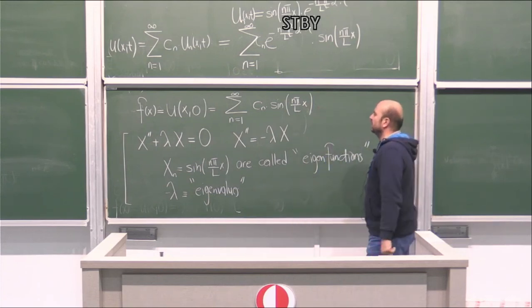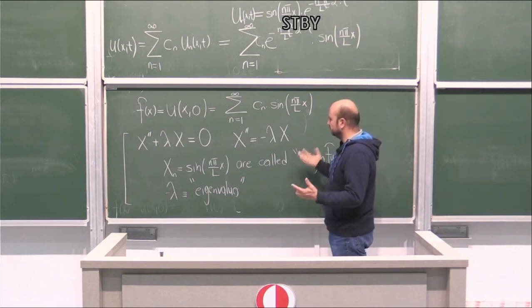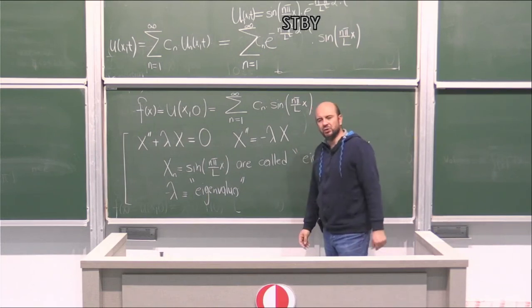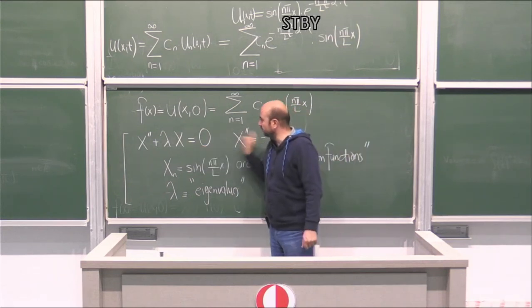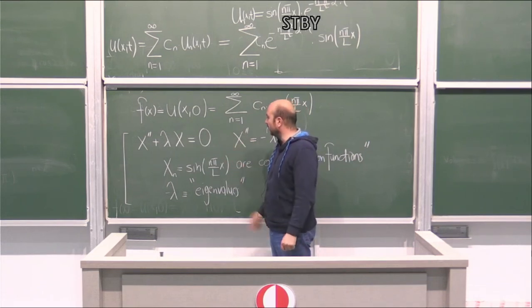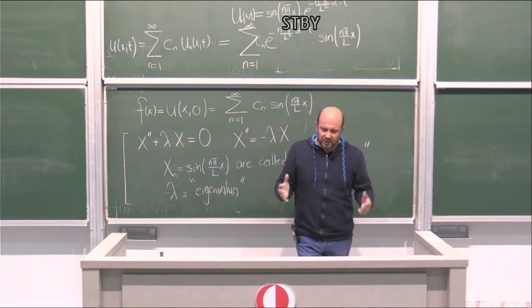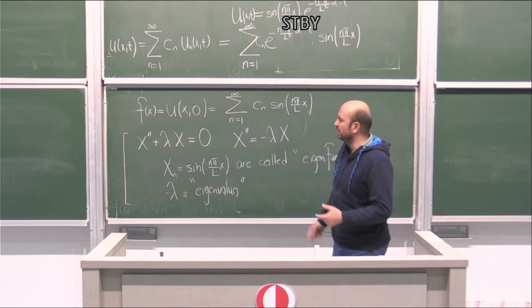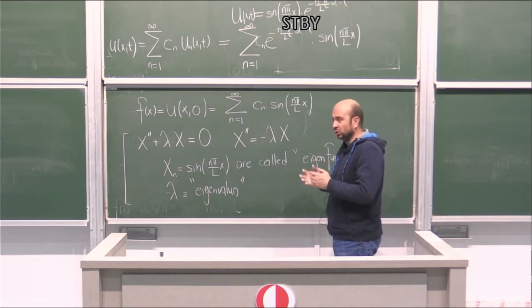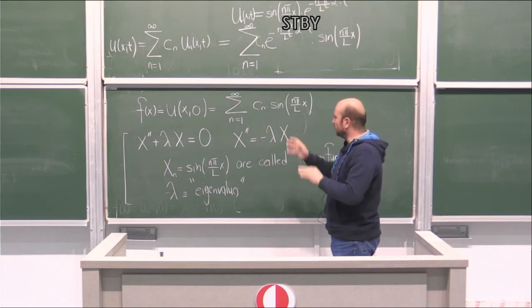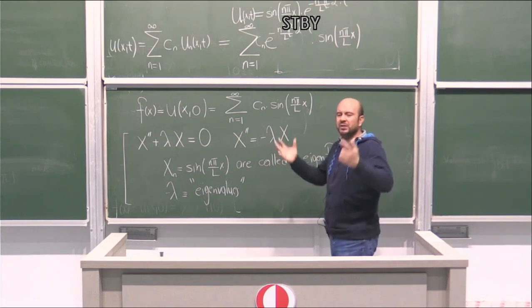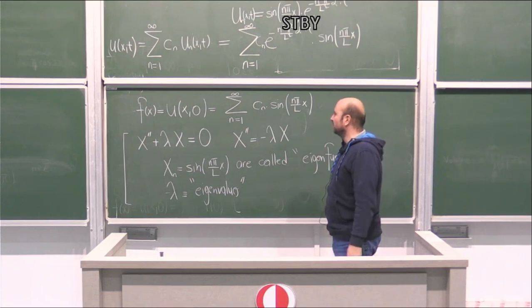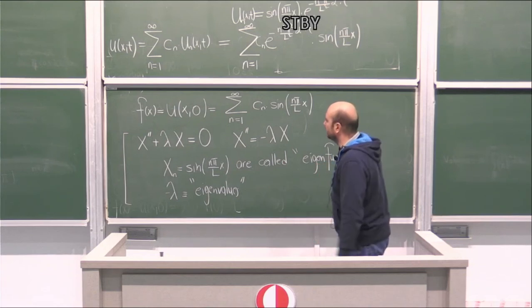But before that, we will start with some knowledge about boundary value problems. Because here I solved a boundary value problem, where I had the boundary conditions X(0) = X(L) = 0. I want to show you that this is quite different from the initial value problem. Remember, for the initial value problem, under certain conditions, you have a unique solution. But the nature of a boundary value problem is a little bit different. Even if things seem smooth and nice, depending on the boundary conditions, you may have no solution, or you may have infinitely many solutions. So their nature is quite different.